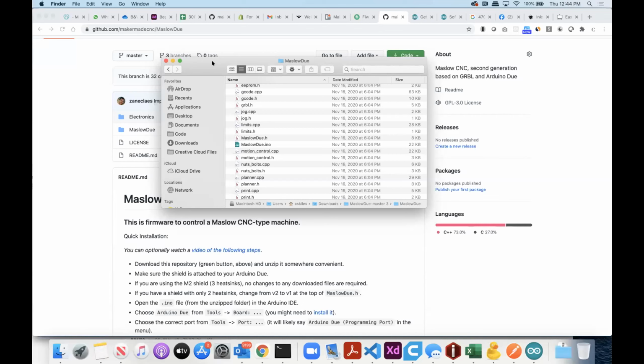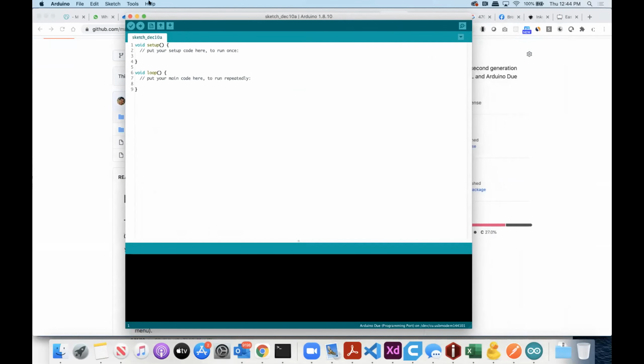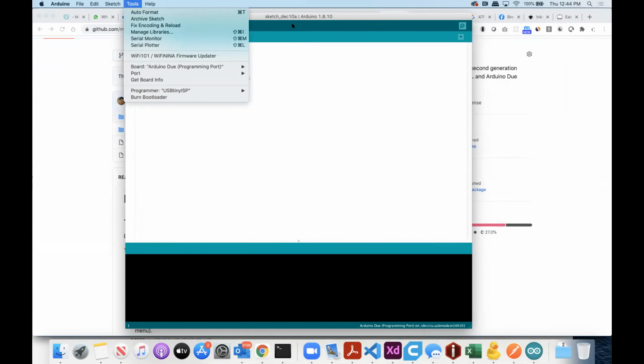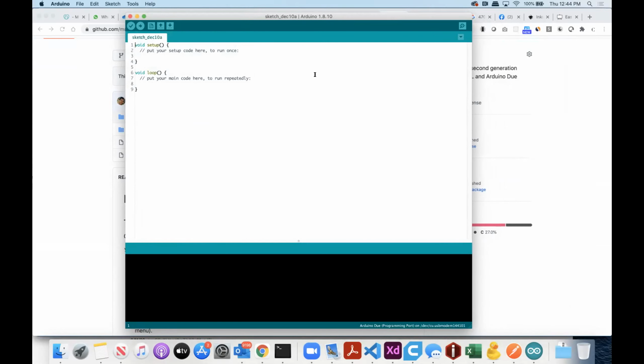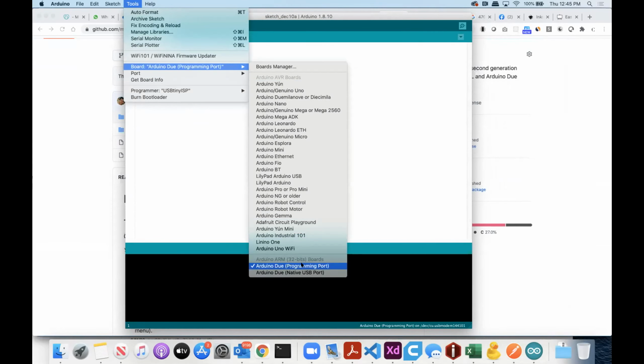Okay, so since I didn't hear any of you either, were there any questions that came up before we got to where I am right now? I think we just needed to see how you navigated the GitHub. I think this is where I went last night to do this, but just making sure. So quick question to that point. Once we installed the Due board and you go into your tools to select it, do you need to select the programming port? Yes. Okay. All right, so the programming port is what we run through.